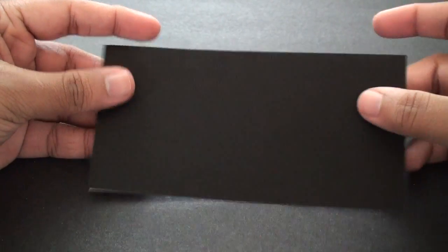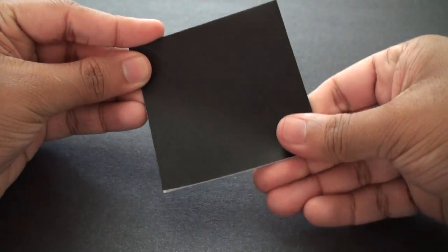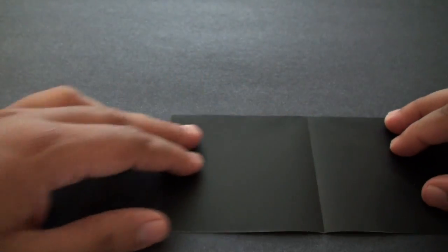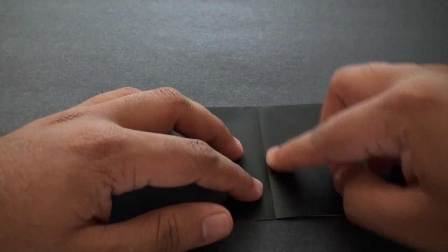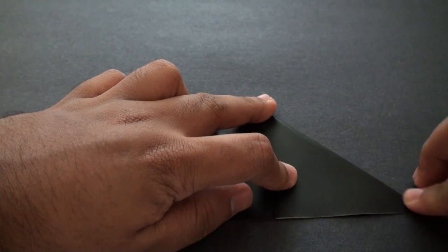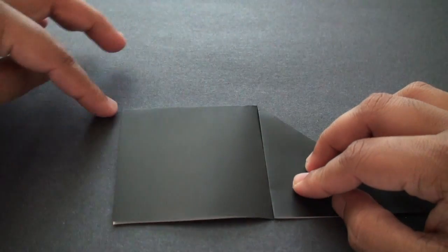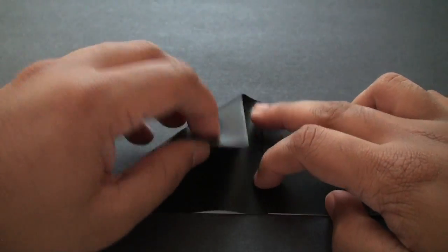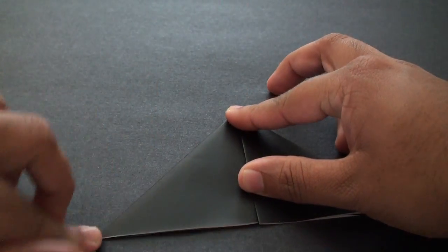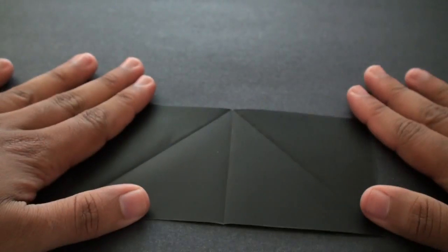Now we're going to fold it so that this edge lines up with this edge. So fold it in half sideways. Crease it in. Unfold it. And now we're going to fold it so that this top edge aligns with the center crease there. Crease that into place once you have it properly aligned. Do the same thing on this side, fold it so that the top edge aligns with the center. Just like that. Crease it into place. Unfold the two flaps, and you should get a shape like this.